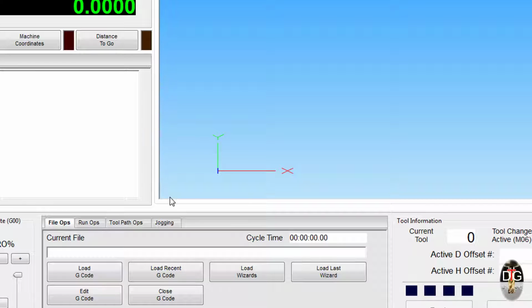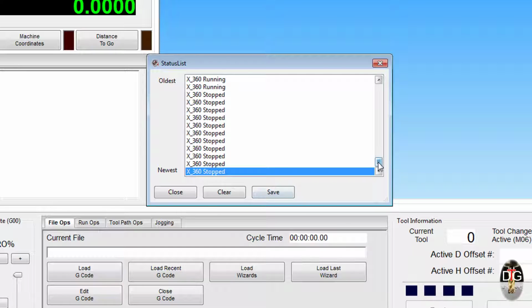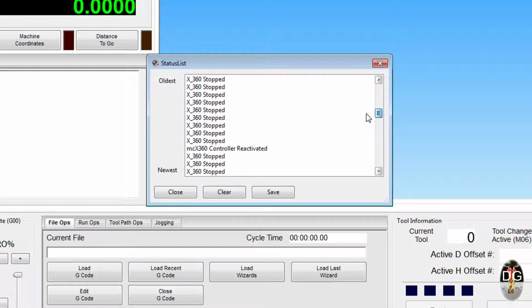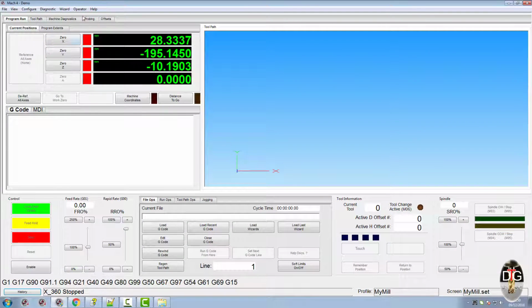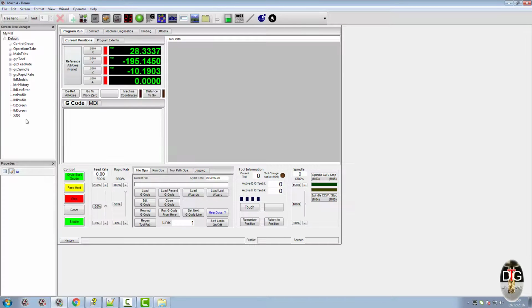Let's just turn that back on. Running, stopped, running, stopped. If we go into our history, you can see that's where my controller's reactivated. You can see how many times it's constantly printing that out. We close off, go back into our script.